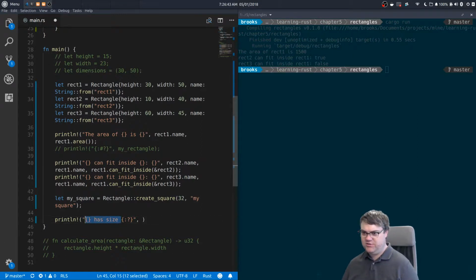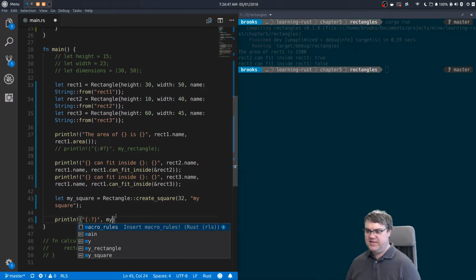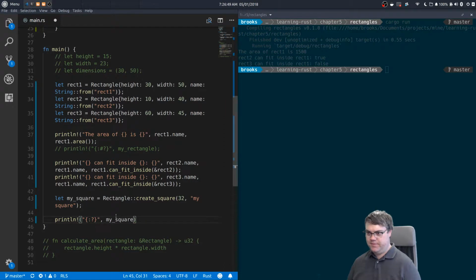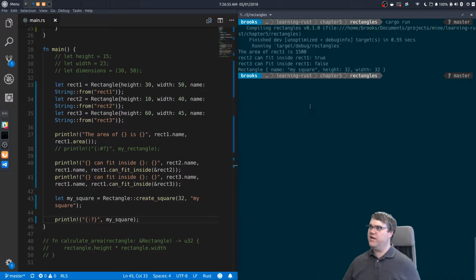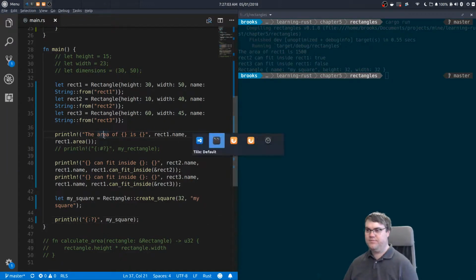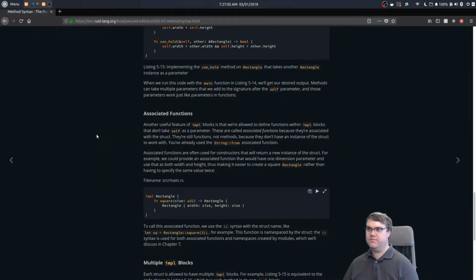I'll just do this. And it's going to be my_square. Save that, and now I should be able to run cargo run. Rectangle, name my square, height 32, width 32. Perfect, worked exactly as we wanted it to. So that's the associated function we created.